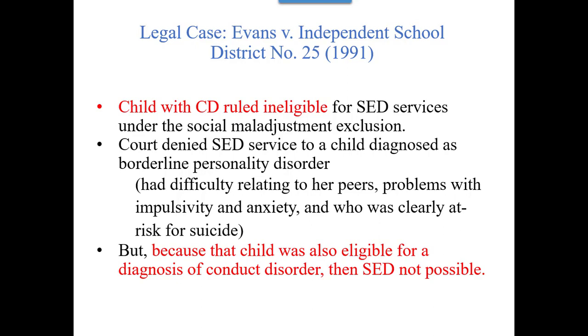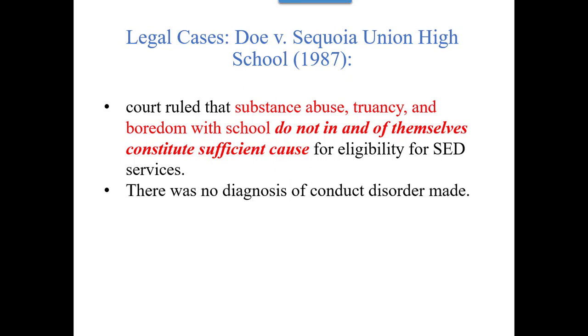So there are several cases, lawsuits. Like I said, there is some case law that talks about this. In this particular one, the child with CD, conduct disorder, was ruled ineligible. He had borderline personality disorder, but that is not usually given to children anyway. Also, a personality disorder is not part of what it means to have ED. So he didn't get anything. Substance abuse, truancy, boredom, those are not an ED diagnosis either.